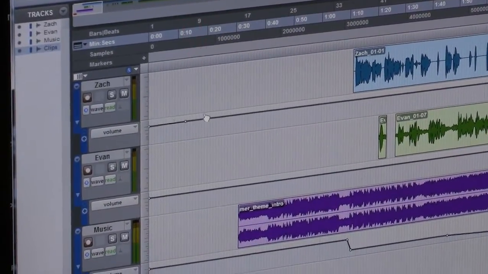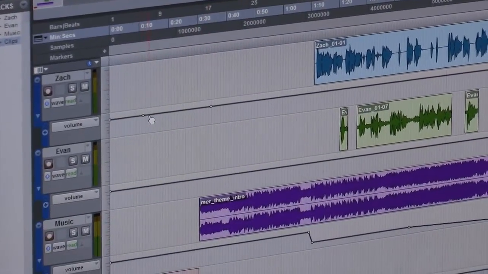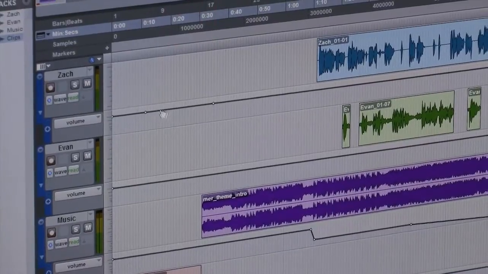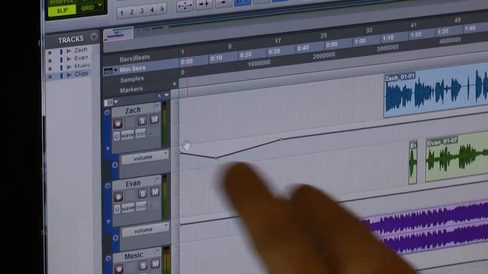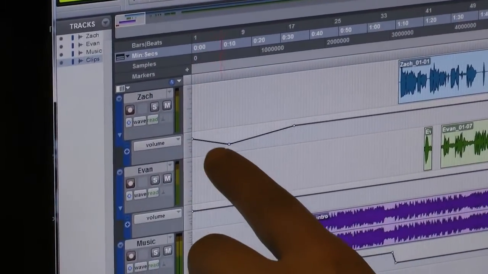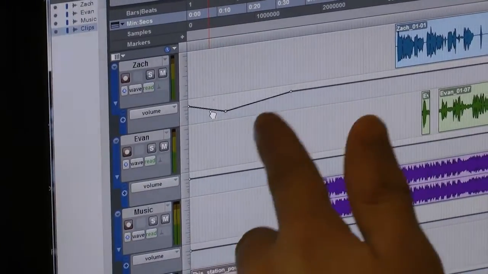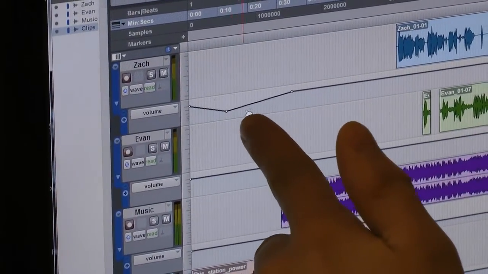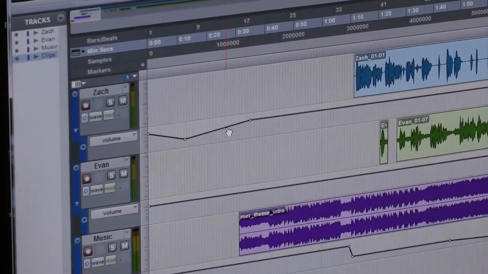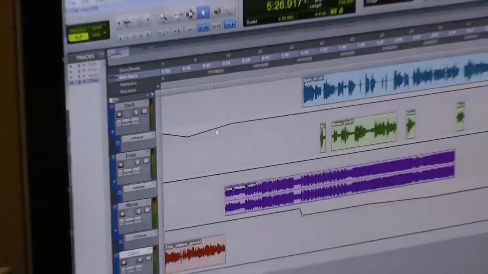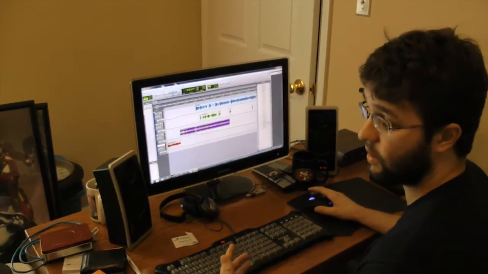So if you want to change the volume, you put a start point and a stop point, and you can pull the original one down, and as time progresses, it'll slowly decrease the volume level to match where you've adjusted it to, and then it'll slowly start to increase it over time. This is a quick and simple way you can edit the audio tracks or mix the volume in Pro Tools itself, and it'll save you a lot of time.